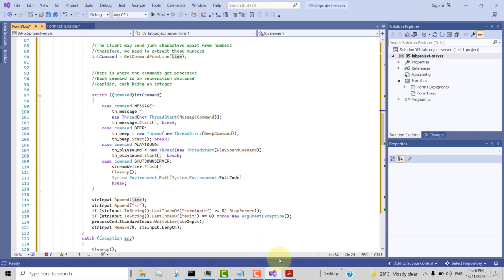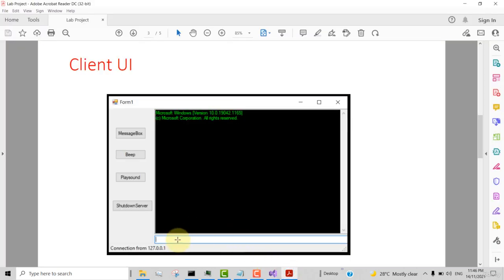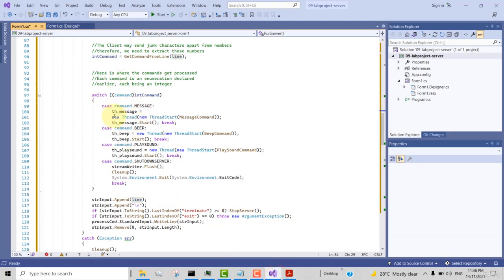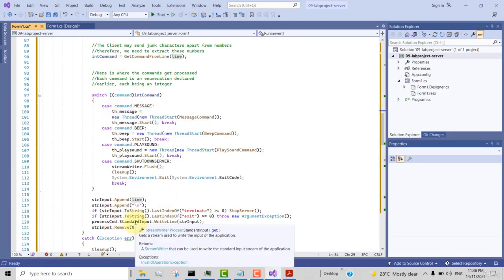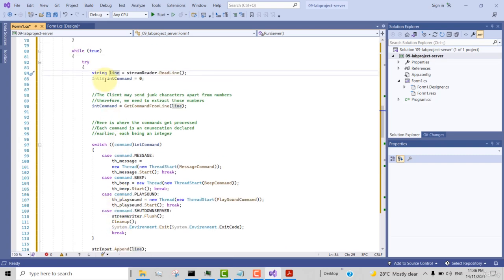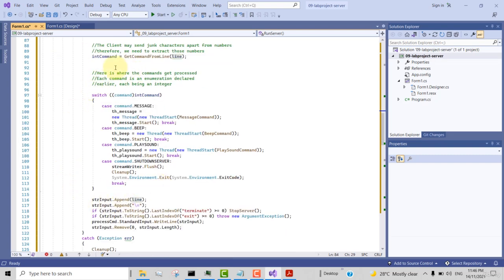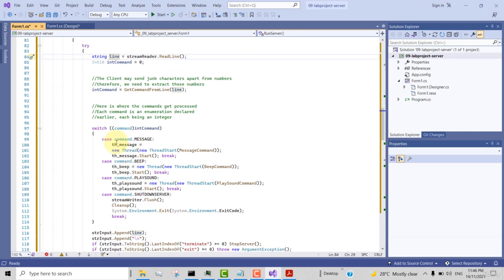But if the user types something in here, for example dir to list the directory, then this will be processed not up here, but down here in the usual way that we've seen before. So that's why this whole part here is crucial to the working of this server part of the RAT. So they don't interfere with each other.